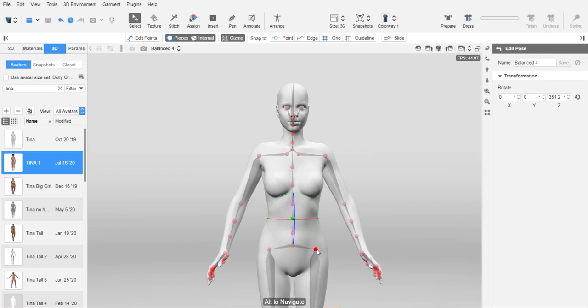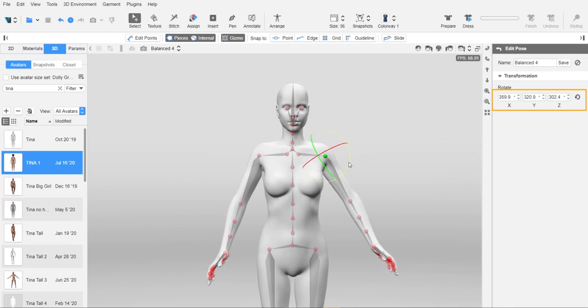We want to develop a new pose where the avatar's arms are a little closer to the body and the feet are a little further apart. We start by clicking a shoulder joint. The joint is now highlighted in green and the gizmo is displayed. The gizmo has 3 circles representing the X, Y, and Z axis that we can rotate manually.